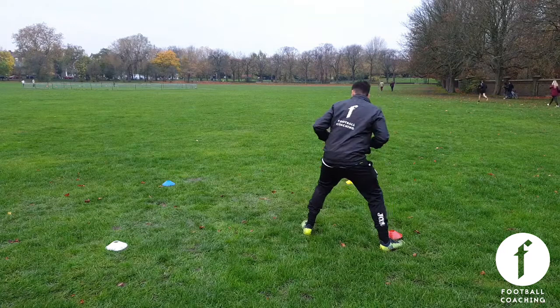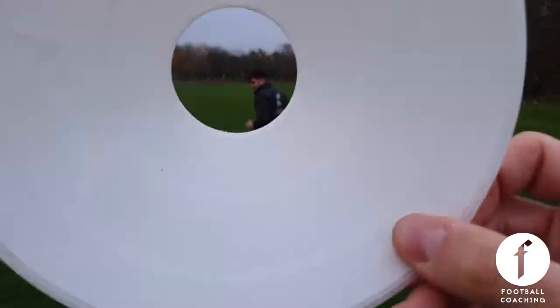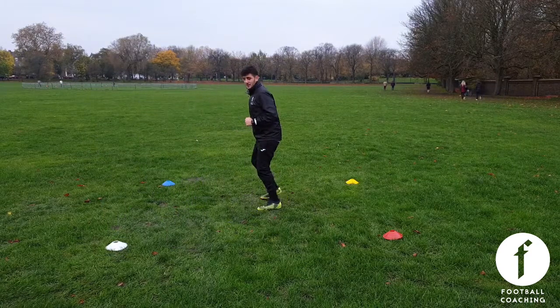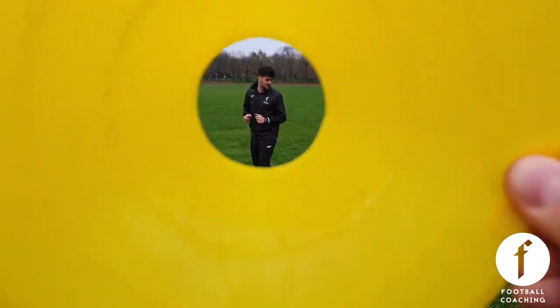Let's go to the red. Then I go back in. And it's white. Go to the white. Hide the white cone. Well done. And now can you go to the side? Let's see, to the side. Can you do it? And yellow.